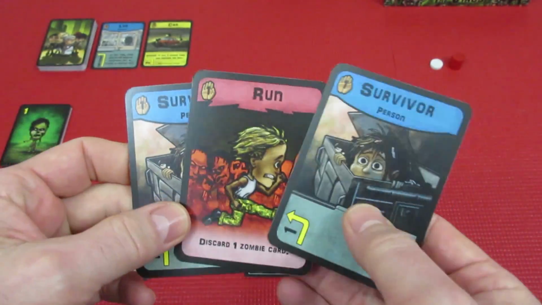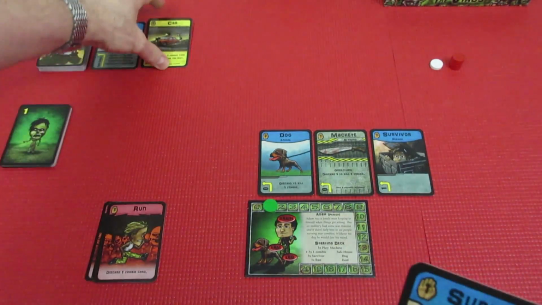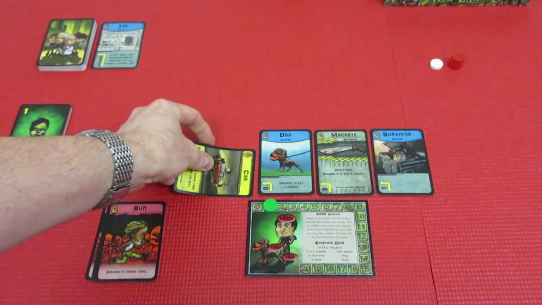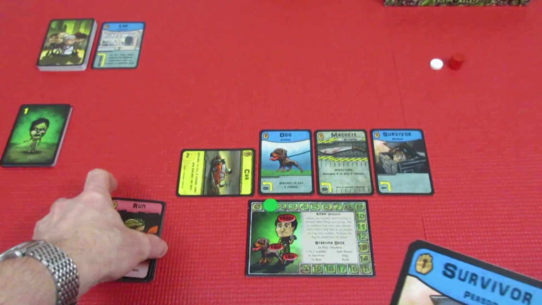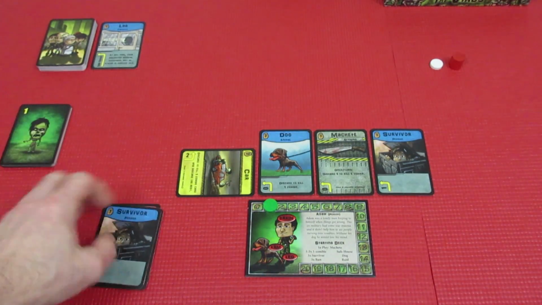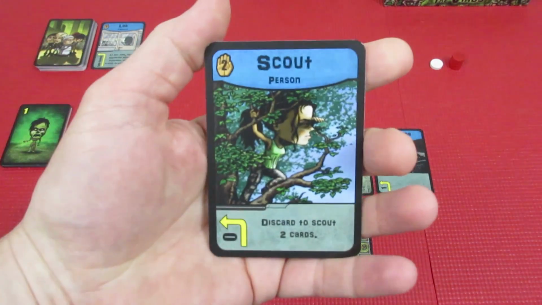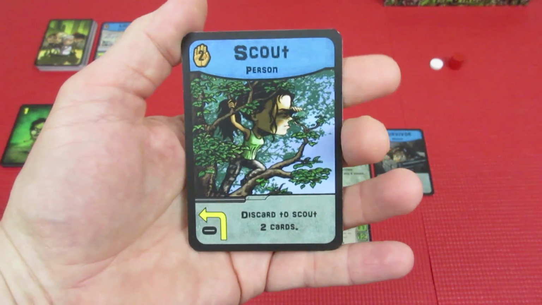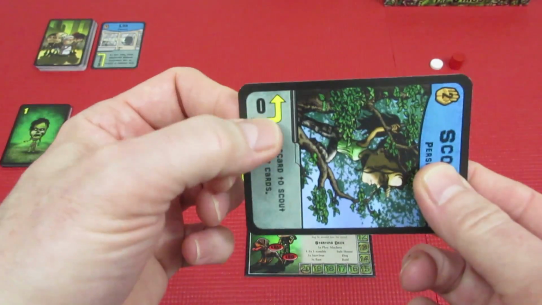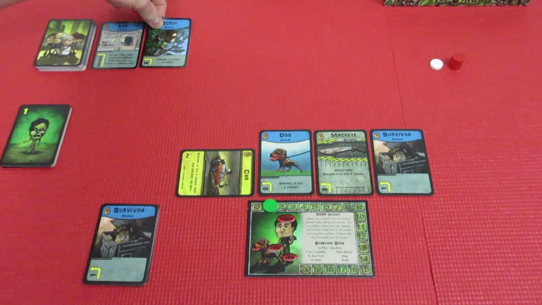Alright, we do have a couple more survivors here, and we can get some stuff. You know what I'm going to do? I'm going to discard the survivor and the run, and I'm going to get the car, which costs 2 cards, you can see here. The car comes into play, of course, in the unready state. I have 1 card left. I will play the 1 card to do a scouting action, and we find scout, which is basically discard to scout 2 cards, which is cool, and it's a 0. And that's something we can get for 2 cards.